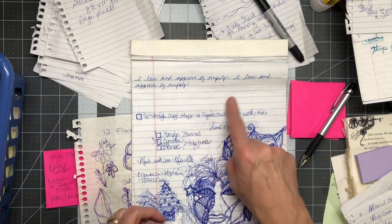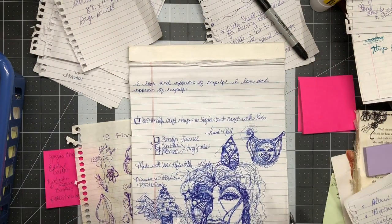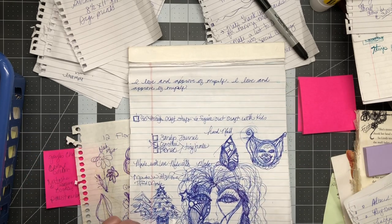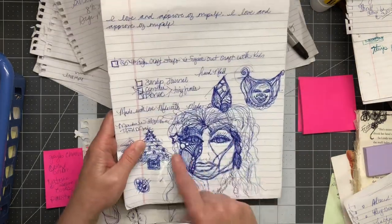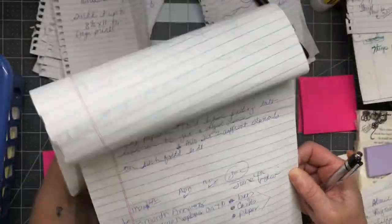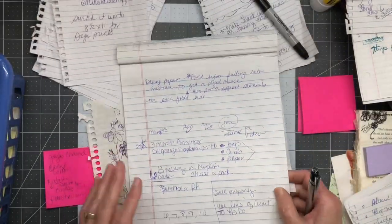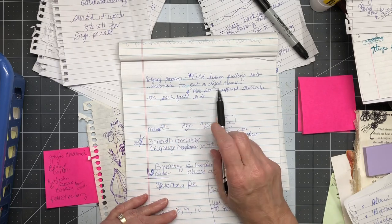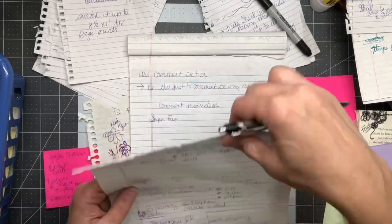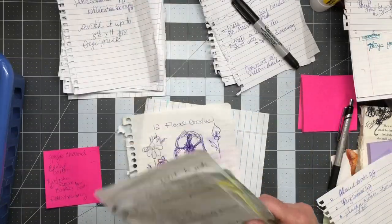'I love and approve of myself' — obviously I had to drill that into my head. This is December 2022 — I was struggling through that job-from-home. Look at my face, just doodling as I was trying to take notes. And there are ideas: papers to fold before putting into the mixture. There's ideas to do! I'll just fold that in half so it fits the pile. It looks like I already put these packs together.